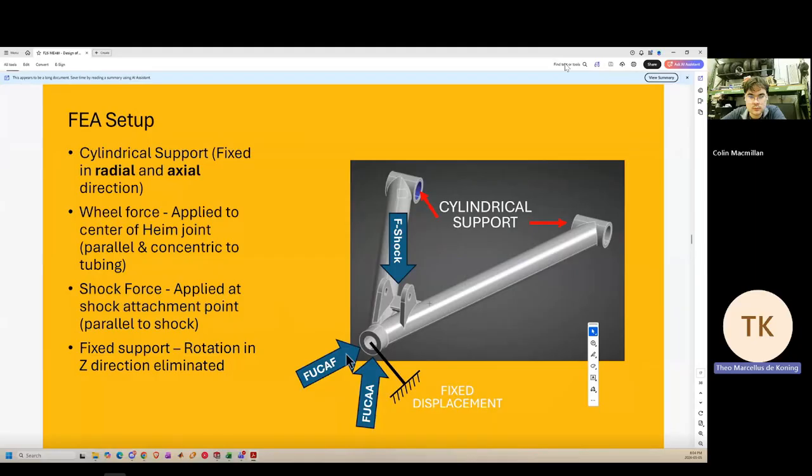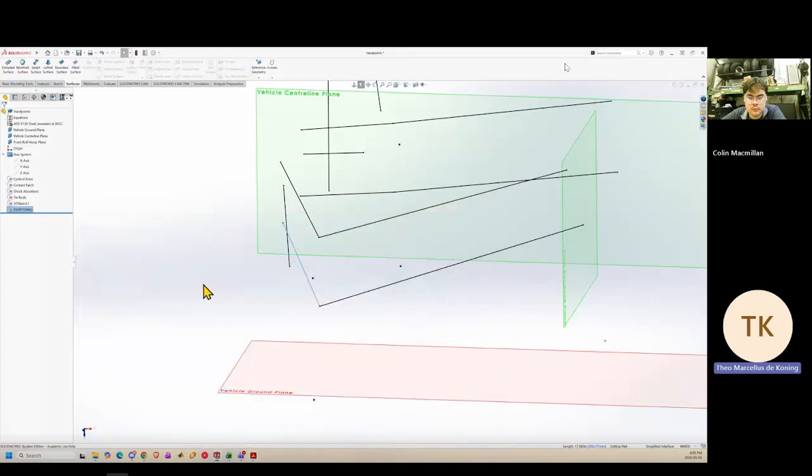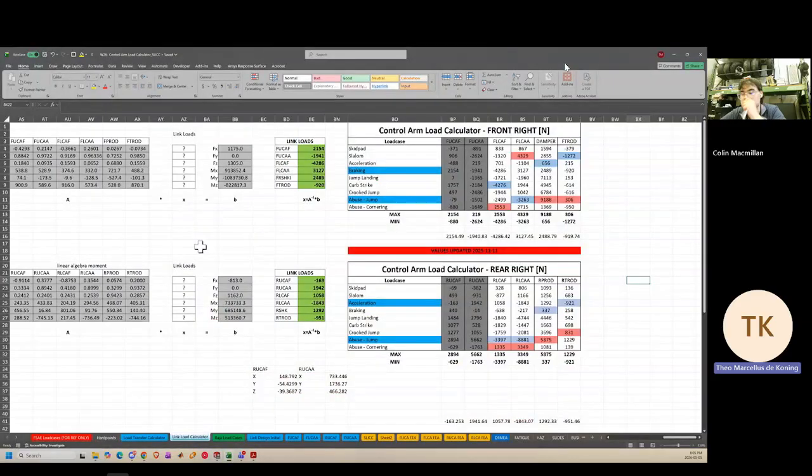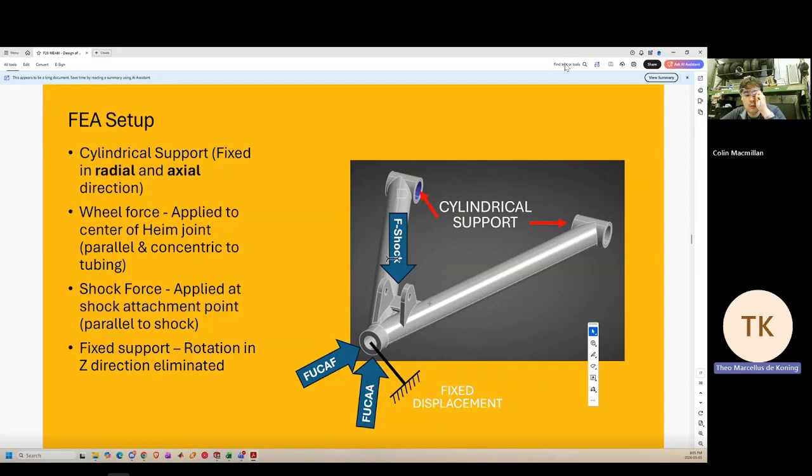Yeah, so here's a good example. They treat it as a 2-force member. So we have our 4-link, which is an axial force going through this link here, and then we have the aft force going through this link here. But this calculation assumes everything is a 2-force member, but for the upper control arms that bear the shock, it's not a 2-force member.